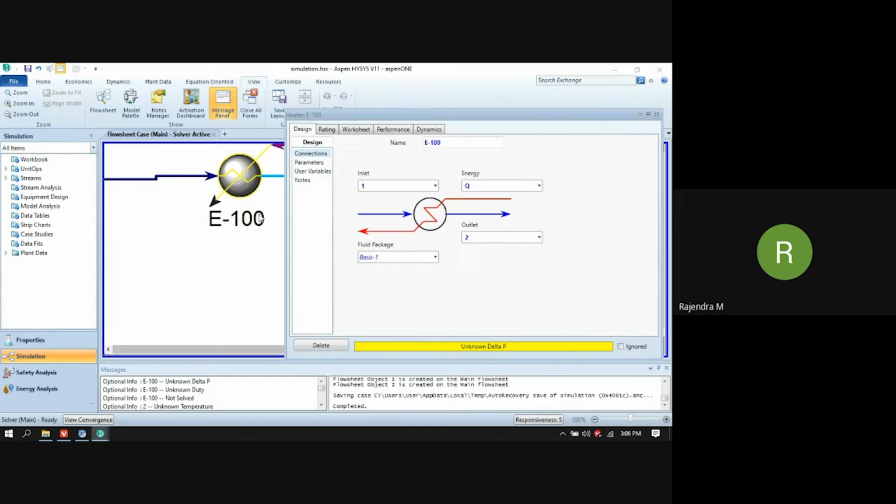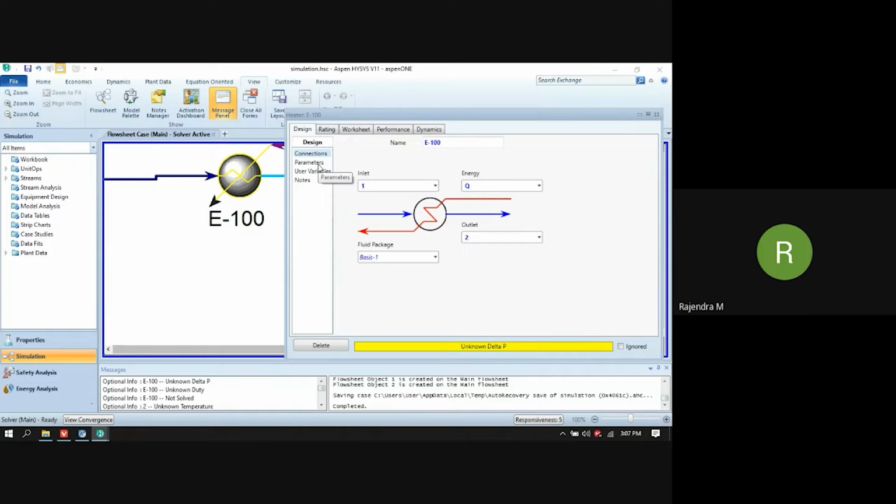For example, if you are going to install an electrical heater inside a tank, in that case there is no utility fluid or utility medium like steam or a thermic fluid. We have to provide the electrical energy in order to heat the liquid, but the tank will have a certain delta P, or the equipment will have a certain delta P. So that delta P we have to provide.